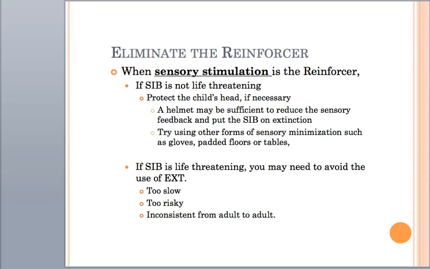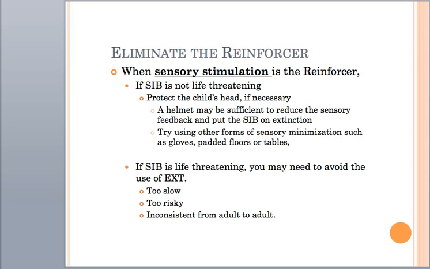If self-injury is life-threatening, then you do need, in all of these cases, if the self-injury has the potential to be life-threatening. So when you have kids who are banging their heads on concrete floors or against the corners of tables, then you may decide that extinction is too slow and that it's too risky, and so you're going to have to use something other than extinction to eliminate the behavior.